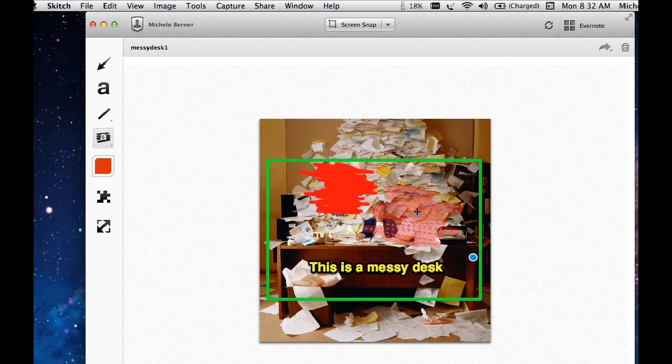So to delete it, I'm just highlighting it, and I can hit the delete key, or I can use on the Mac Command Z, which will undo and redo the previous command. I just tend to click on it, delete it, click on it, and delete it.